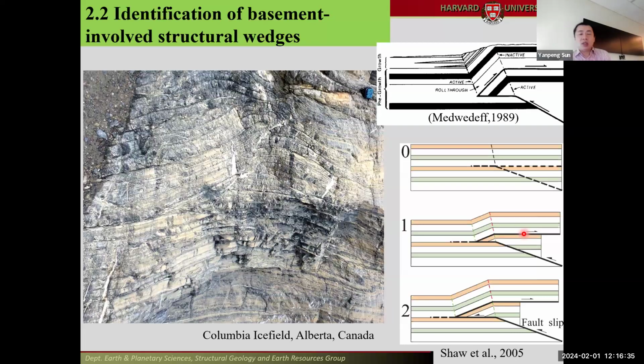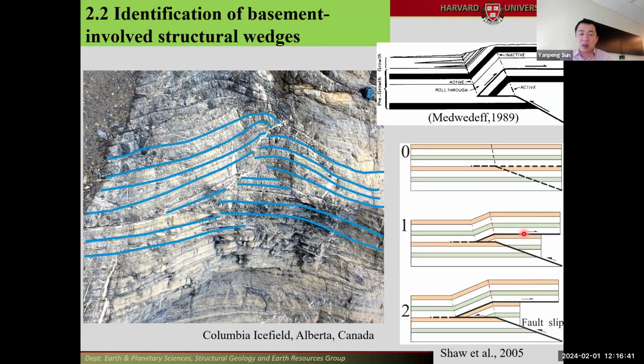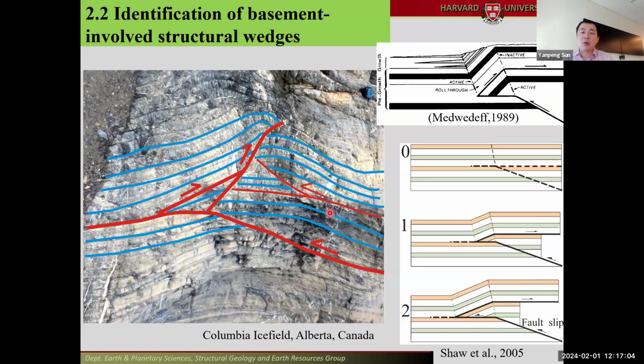Again, this is an example I found in western Canada in the Rocky Mountains. Let me put the interpretation in, and then I will also put in the faults. But before I do that, you already noticed that, corresponding with some of the seismic white lines, you can already start defining some of the fault system here. So in this scenario, you have that forward thrust on the deeper side, and here there are two back thrusts coming from the system. And internally within the wedge system, there is not only folding deformation because of the geometry of that fault shape, but also potentially some further internal deformation happening here.